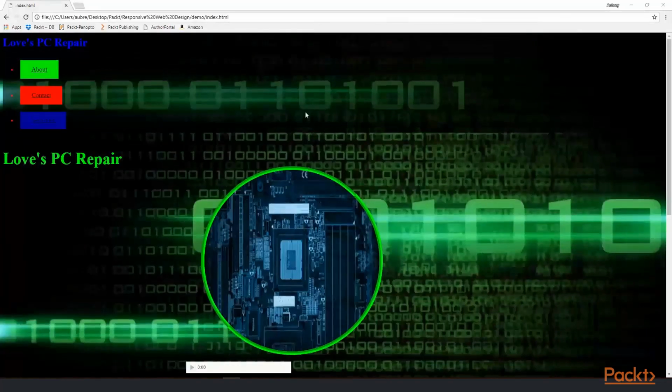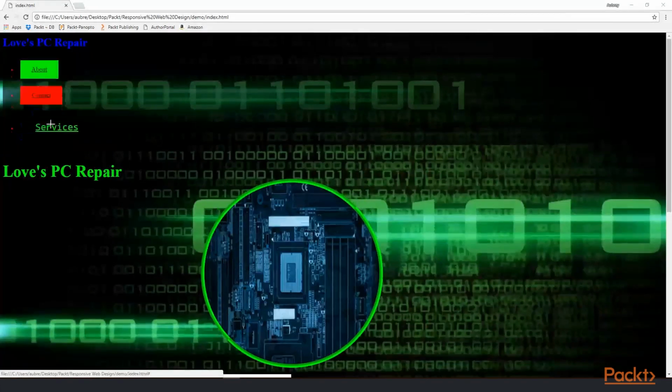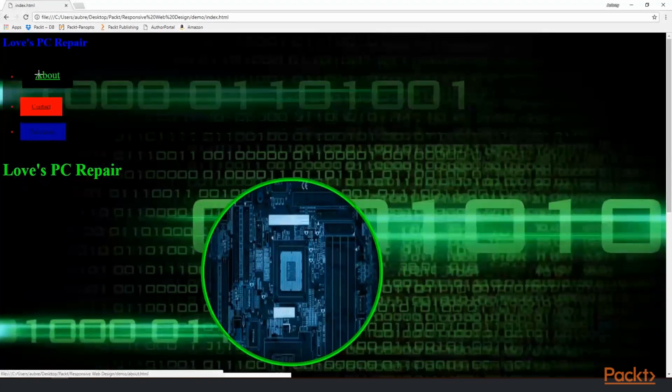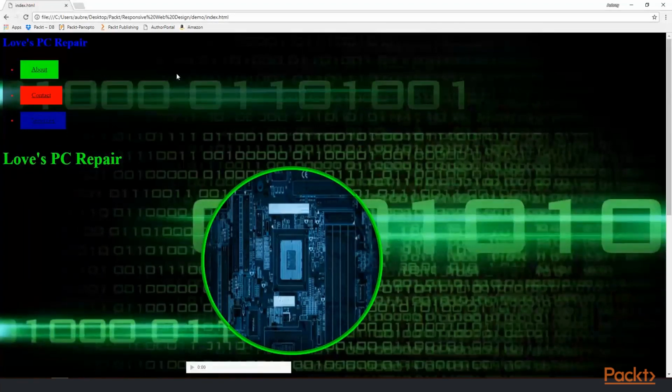Alrighty, so here's our header. We have our unordered list. We have our site's name right here. What we want to do now is make it to where this is lined up so we have about, contact, and services. And we want that listed right here. And then we want this right here. We're actually going to turn this into a hyperlink to always go to index.html, which is this home page right here. And we can do that by doing a few different tricks, upgrades to our HTML5 tag, but a lot of it has to do with our CSS3.